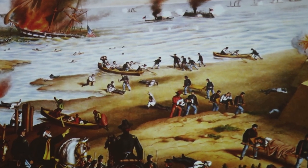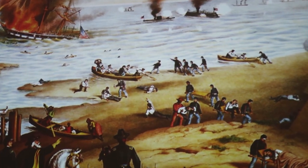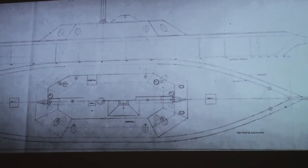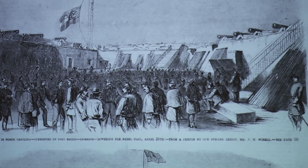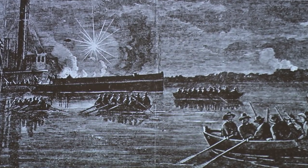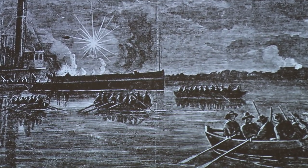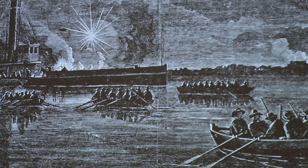In late 1862, a contract was let by the Confederate Navy Department to construct three river ironclads for defense in North Carolina: the CSS Albemarle on the Roanoke River, another ironclad on the Tar River, and the CSS Neuse to defend the Neuse River. These ships were crucial for protecting North Carolina's interior since the Union had captured Roanoke Island, New Bern, and Fort Macon by spring of 1862, putting Kinston on the front lines. The area between New Bern and Kinston became a no-man's land, where both sides patrolled for deserters, spies, and runaway slaves.